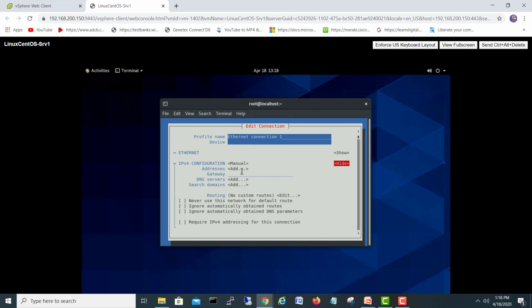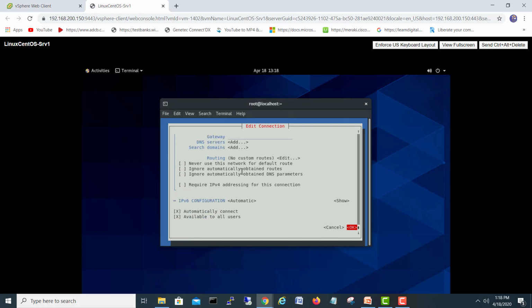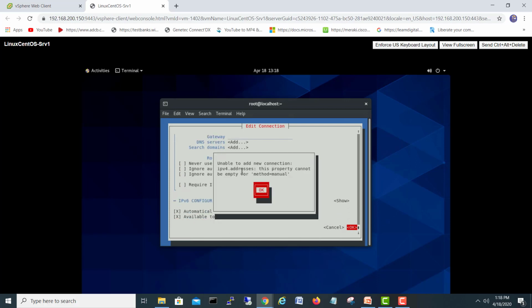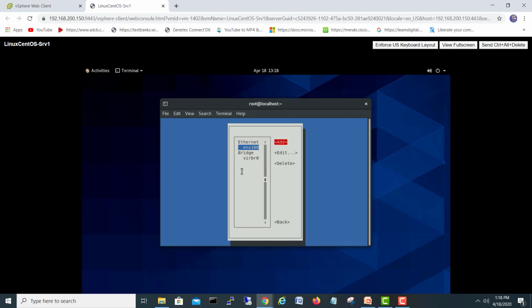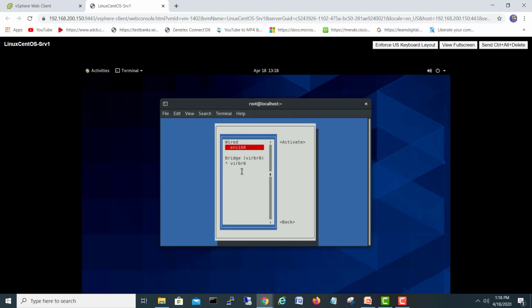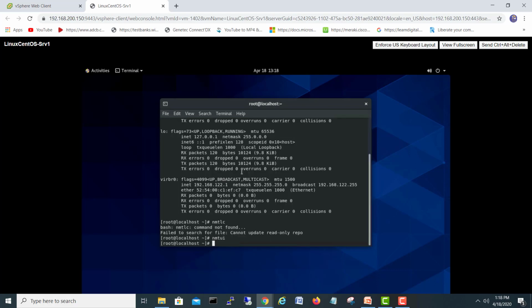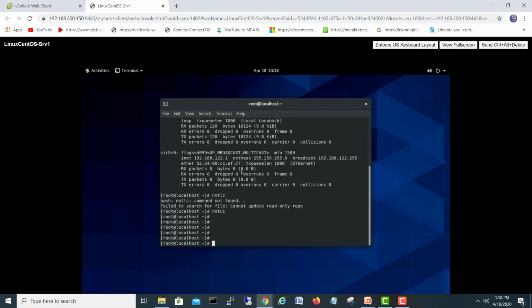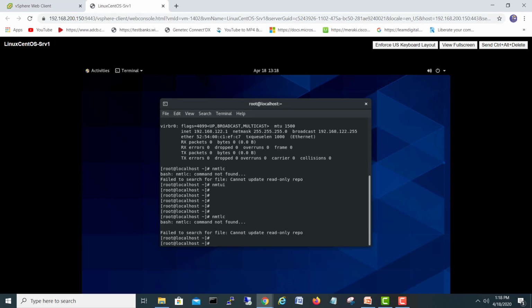Here is the whole nmtui utility you can play with to give the IP address. Cancel and go back. The active connection is this one, wired. Quit.